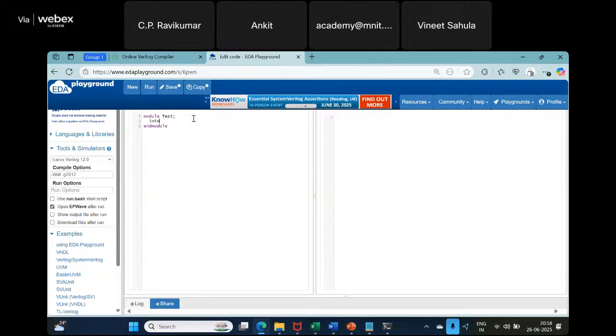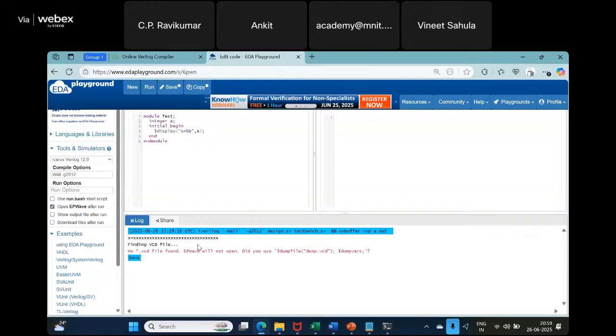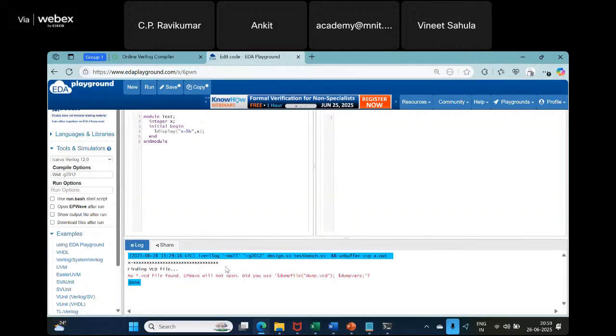If I declare something as an integer and simply say display x, you will see that it printed 32 x's. The variable x is set to 32 x's.